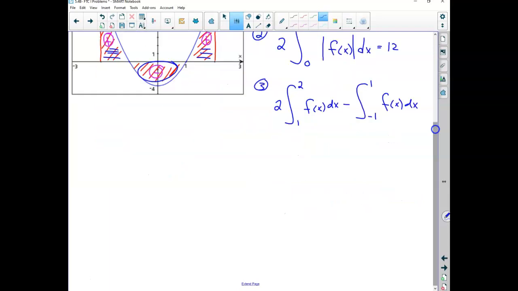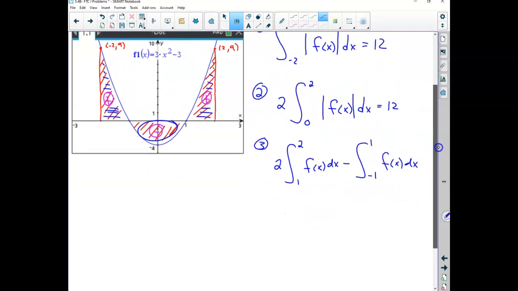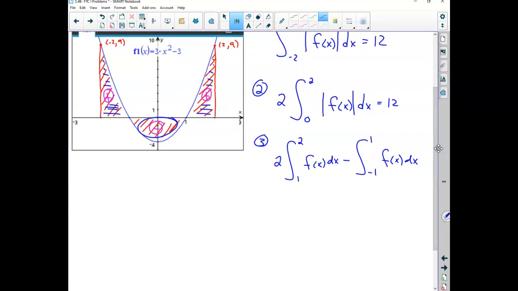Well, do I have more options? You better believe you have more options, okay? Another option, number 4, could be, well, maybe we're going to take 2 times the integral from 1 to 2 of f of x dx, the same way I did in number 3, and let's say, hey, we're going to add to that the integral, and we are going to reverse our limits of integration.